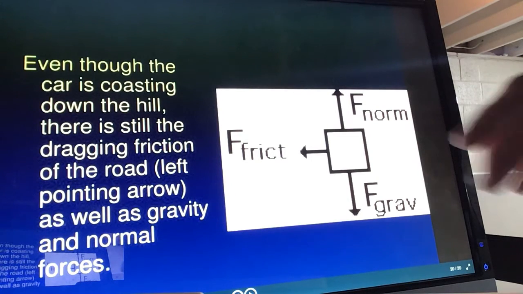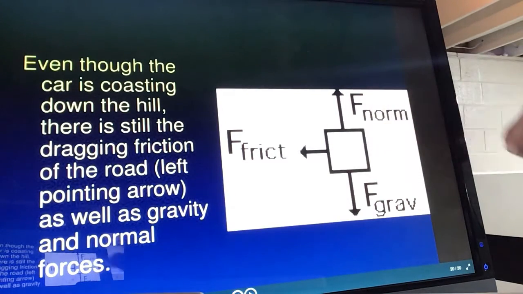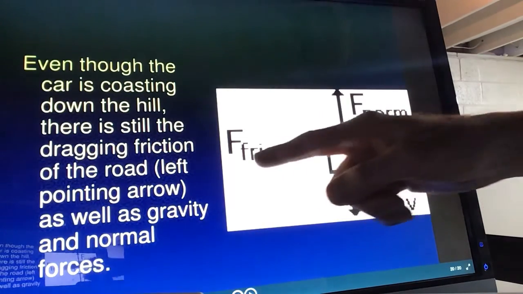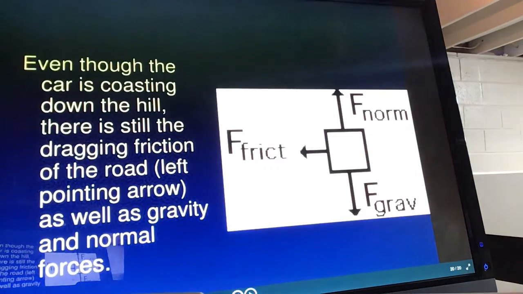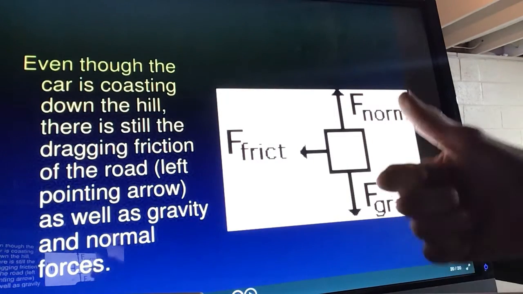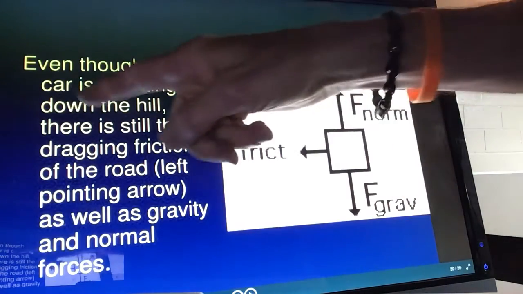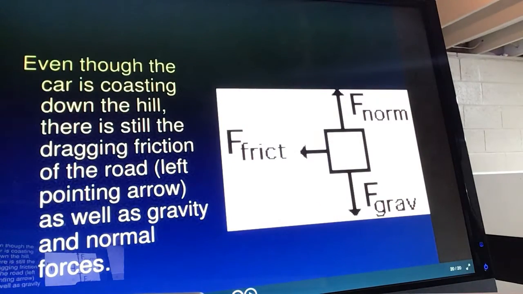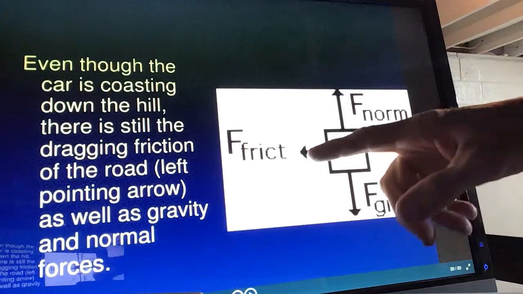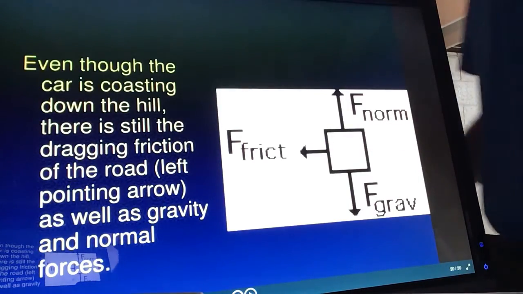Or it's like a hockey puck on ice, right? After you hit the hockey puck, it's sliding across the ice with just friction between the ice and the puck. Gravity is pulling the puck down, or in this case, the car down. Normal force of the road is pushing up on the car, and it's just coasting. And you've got drag, just friction between the road and the tires. It should be the last one, which it is.